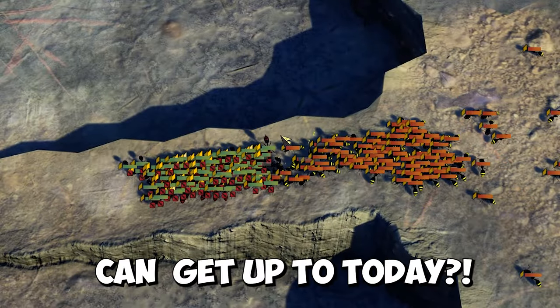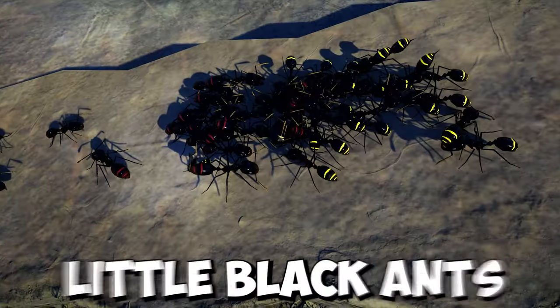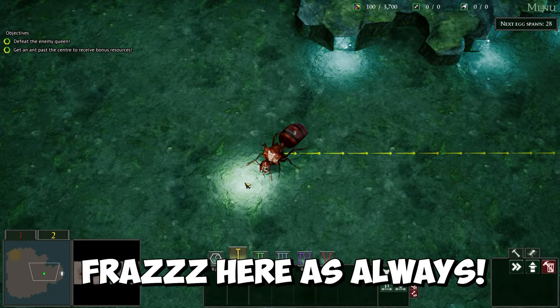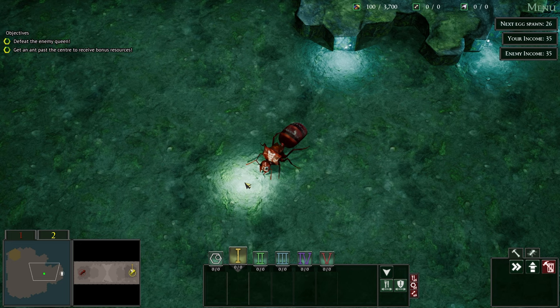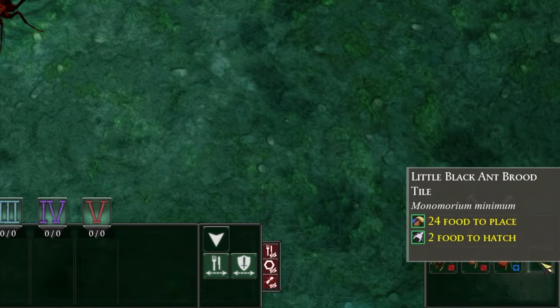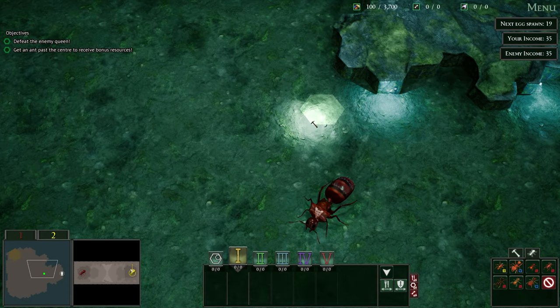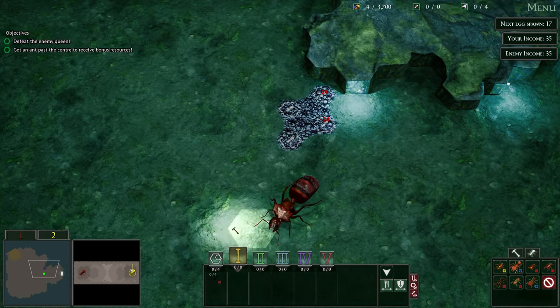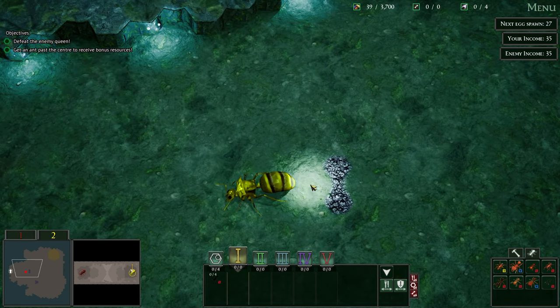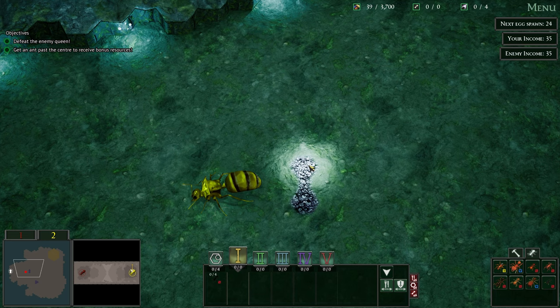Do you think we can get up to D when we challenge little black ants against little black ants? Let's find out. Frazzz here as always, and you guys were going on about a little bit of a challenge for me in Empire of the Undergrowth to bring out the little black ant. Literally only use these things. So that's exactly what we're going to do and see what the heck the AI is going to put us up against. Fun fact, enemies also went little black ants.